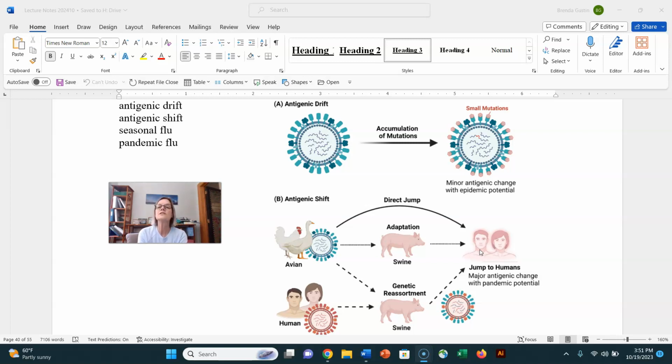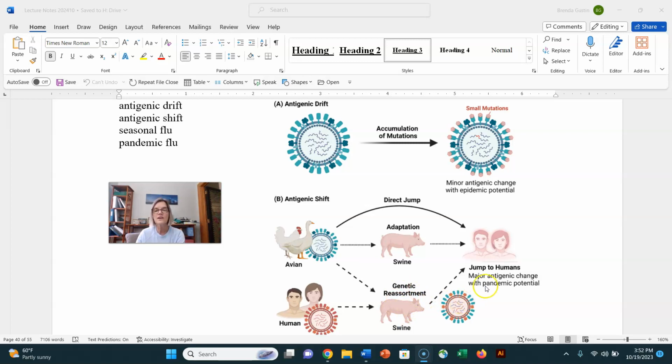Now, the one I can think of was in 2009. It was the H1N1 virus, and we were really worried about a pandemic. And the scientists were actually able to trace the origin of that virus to a particular farm in Mexico. It was a pig farm that also had birds, and they traced the virus, found out where the pig farm was, and they found the first person that got this. There was a boy that lived on the farm that was the first one to get this new virus.